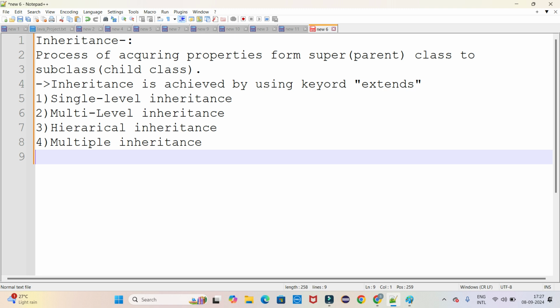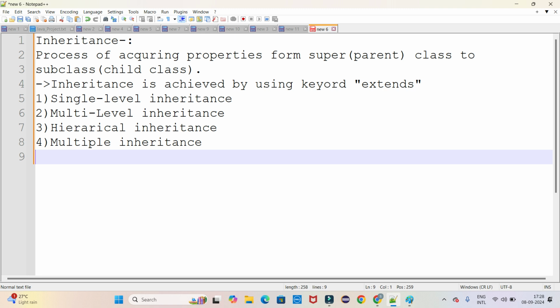And there are still some more advantages of using inheritance. If you want more advantages, let me tell some of the examples for them.